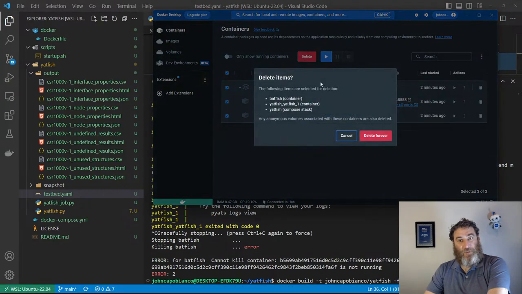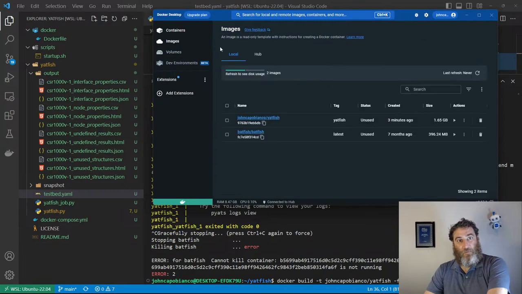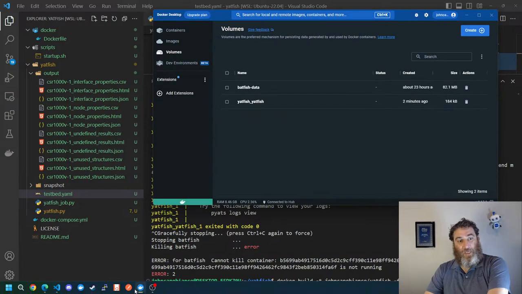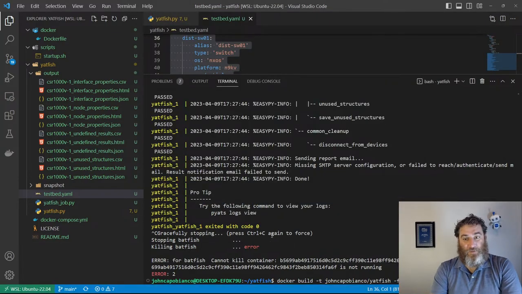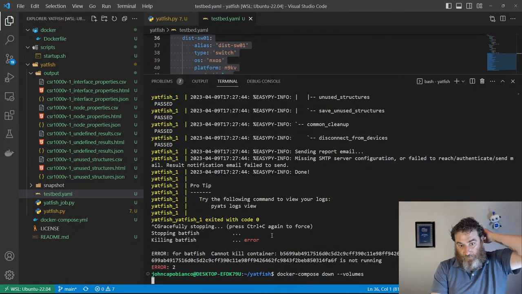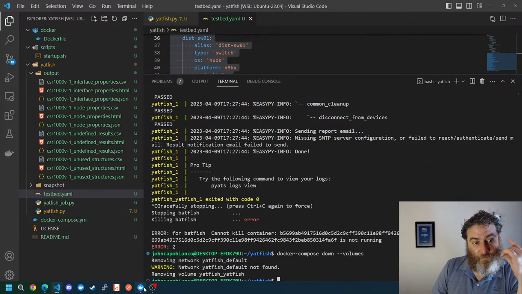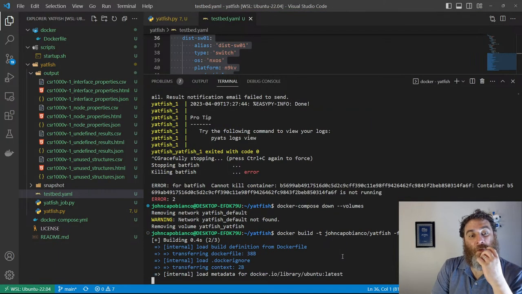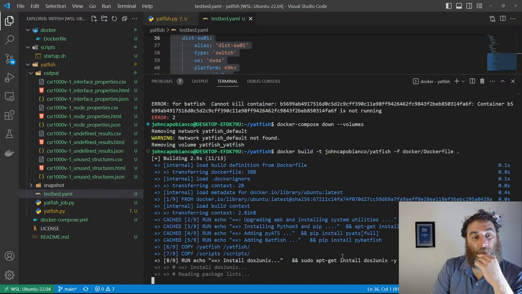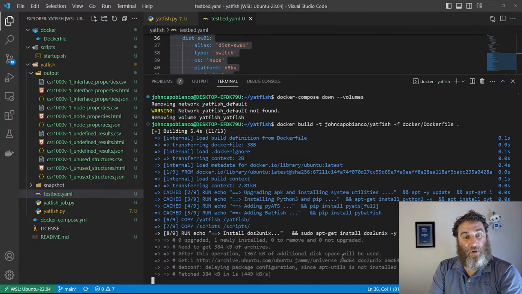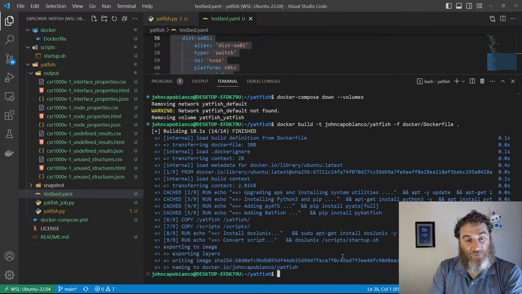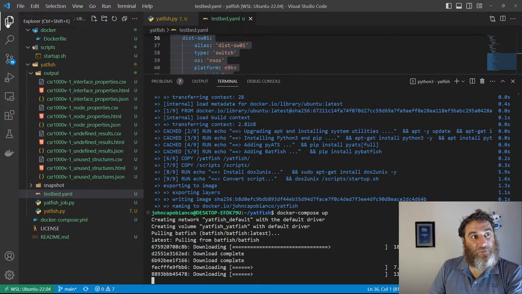Let me bring the volumes down. I guess I could nuke the volumes there, but let me just do it this way. Okay, there we go. All right, so I'm gonna build it again. Pretty fun, pretty exciting, right? Pretty cool tool. I didn't add anything yet. I wanna run it and see what the NXOS evaluations look like. So we're going to bring it up, and this will be four devices this time.